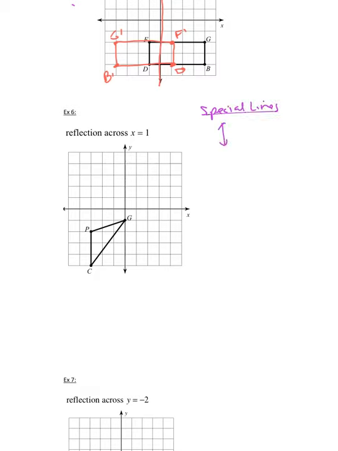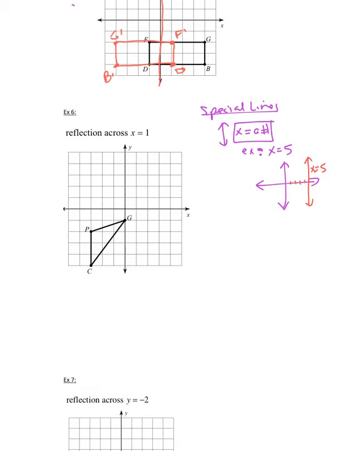all vertical lines are X equals a number. Their equation is X equals a number. So for example, you might have the line X equals 5. That means that on the X and Y axes, you go to 5, 1, 2, 3, 4, 5, and a vertical line on 5 like that has the equation X equals 5. That was one type of special line.